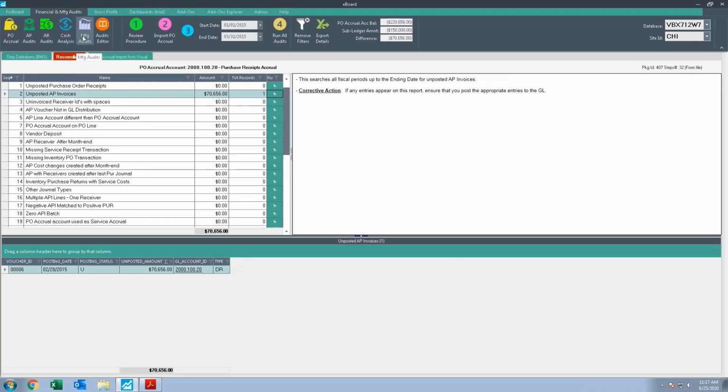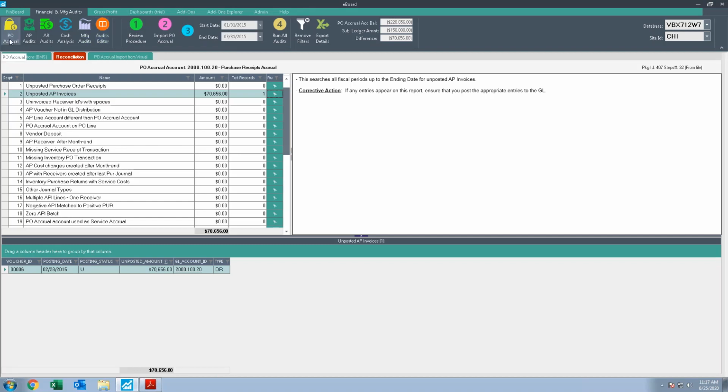We have some manufacturing audits, and we have this audit editor that allows you to add any script. So if you're using the system in a way that maybe the audit doesn't have that specific query, you can add the script through the audit editor.